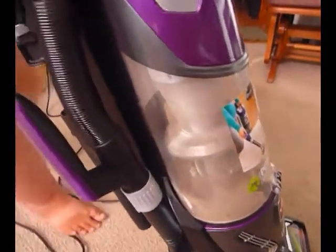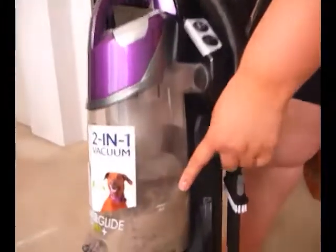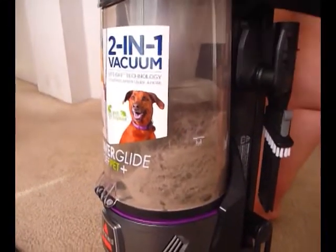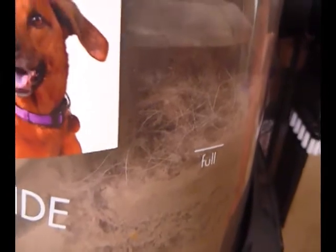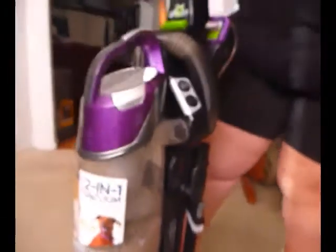Okay, so this is only about, I don't know, about 80 square feet. And I hadn't vacuumed for maybe about a month because we had so many dogs it was just impossible to try to vacuum while they were here. So you can see we've got a full line on this side. There's still room on the other side, but look at all that pug hair and everything else. Dander, and then them just coming in from going outside for potties, the dirt that they pick up on their paws.